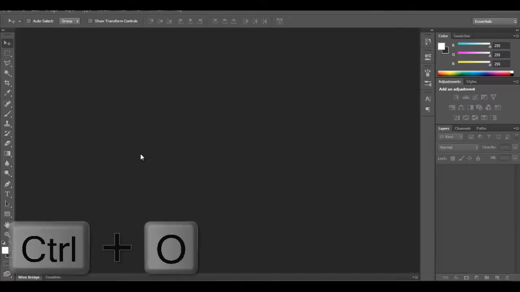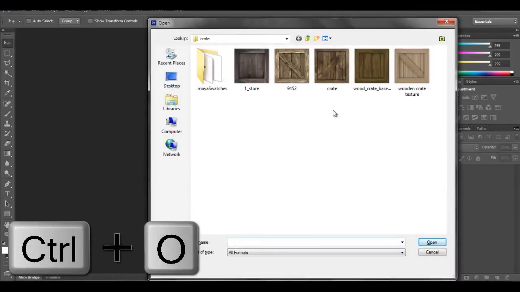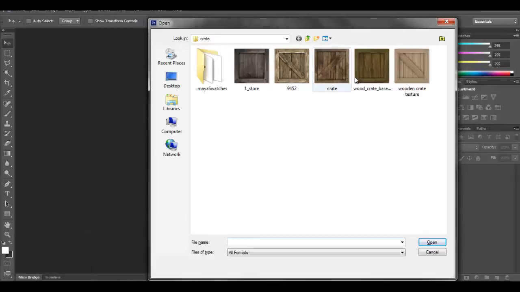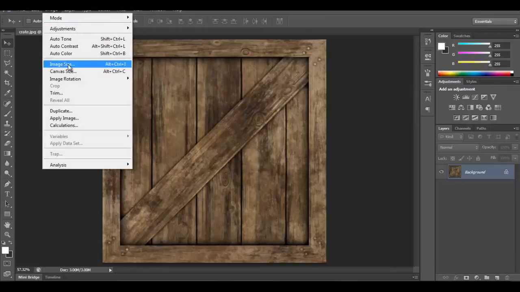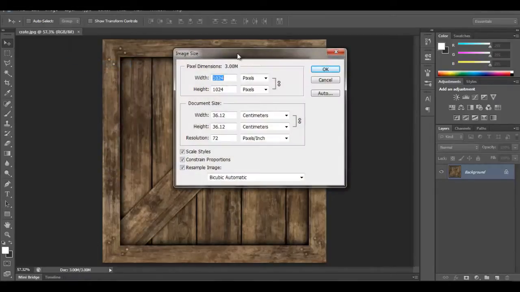I'm going to open Photoshop now. I'm going to open the image that I'm going to use for this tutorial here. Okay, I'm going to select that one and open it. As you can see, this is a square image. If you go to image size, you can see the size of the image you are using. In this case, it's 1024 by 1024. Again, if this is for a mobile device, it will probably be a really low resolution image, like 512 by 512, probably even down to 256. So I'll probably set it to 512 and say OK.